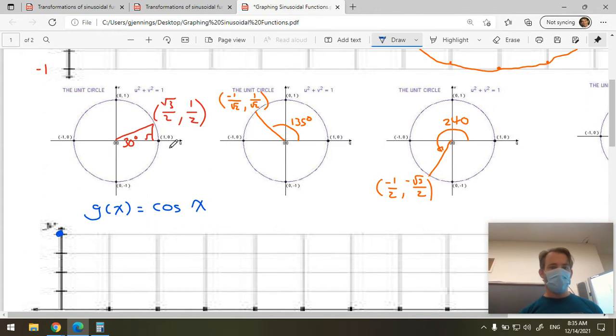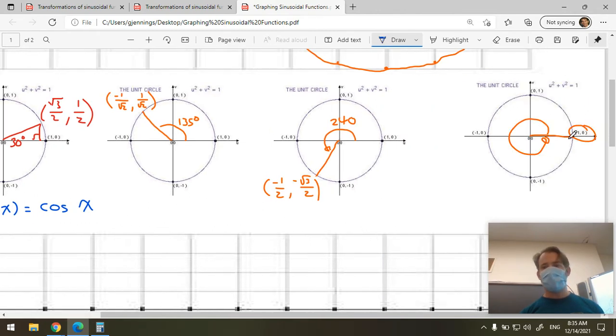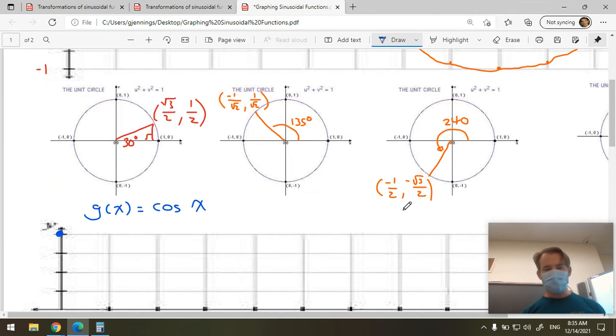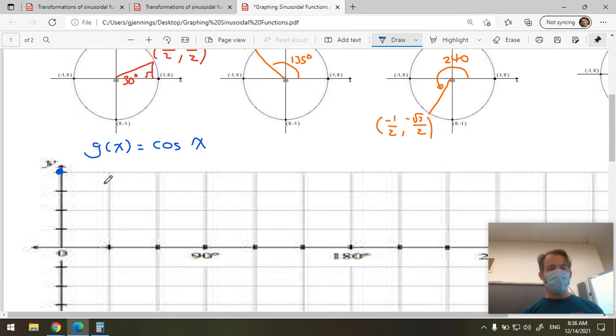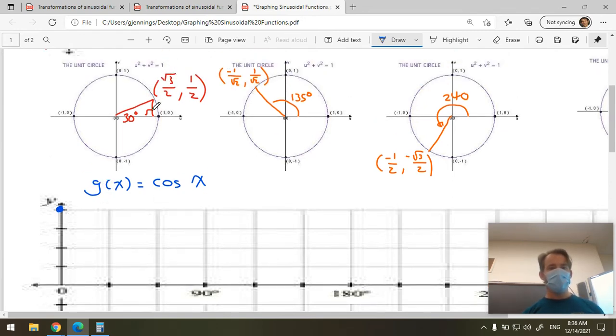And we get that value from, well, we have it over here, 360 is the same as 0 degrees. The value there for cosine is 1. And then it's going to go down at 30 degrees to root 3 over 2. There's our cosine. So put root 3 over 2 on. It's a little closer to 0.9 than it is to 0.8. So put it there. And then at 45 degrees, it's going to be 1 over root 2. So we know that's a little bit more than 0.7. So we can put it about there. And then here at 60 degrees, the value of cosine is 1/2.